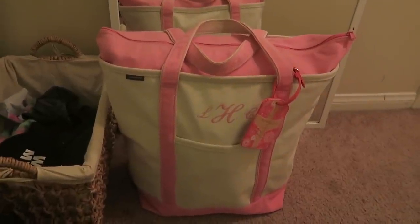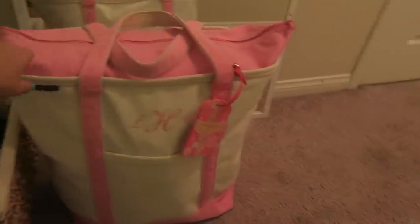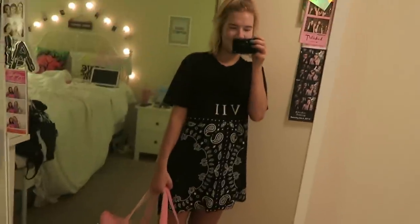So guys, I somehow did it. I think I am gonna be checking this bag because I really don't want to lug it around the airport. It's very large, look at me holding it, a gigantic bag. But I am happy that I fit stuff into a bag that isn't a giant suitcase.